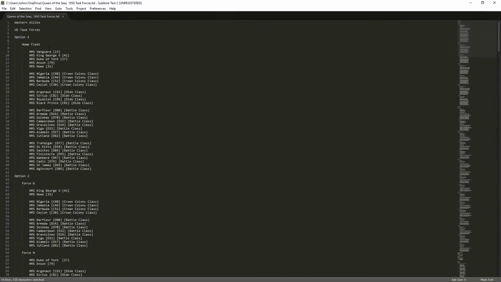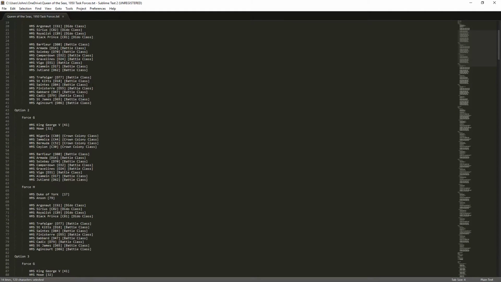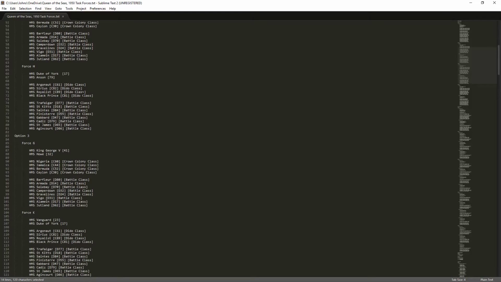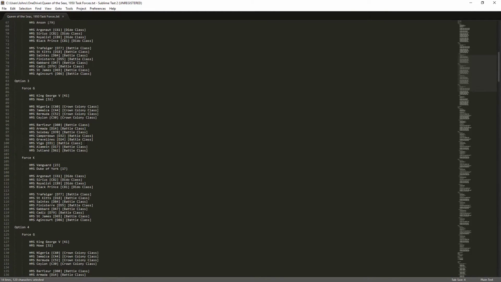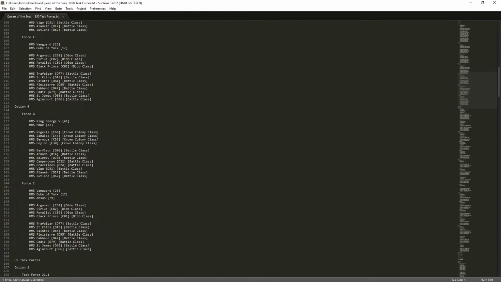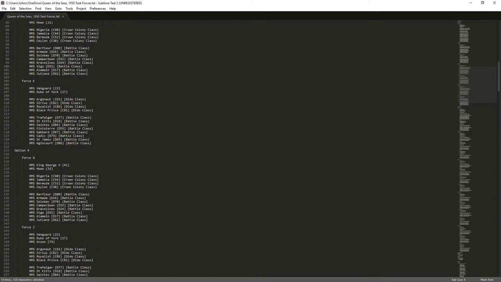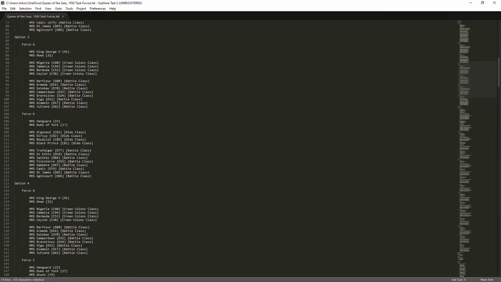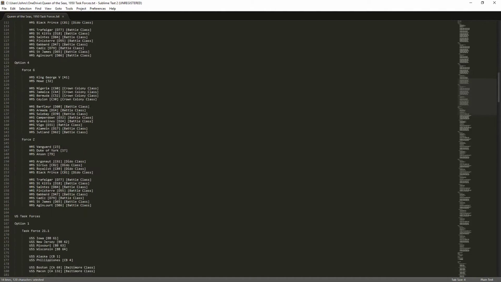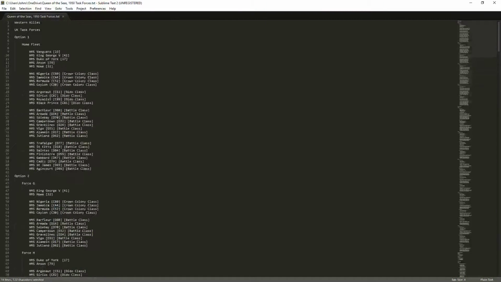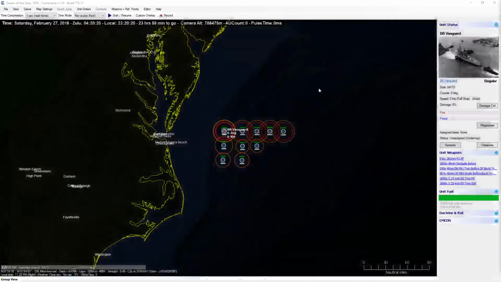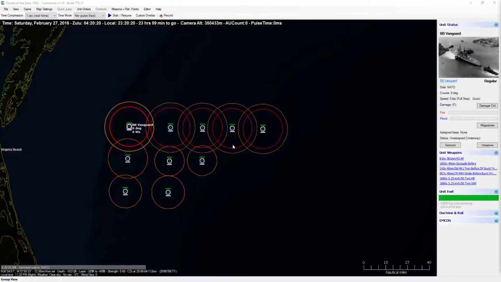So most of the British groups, the difference between most of these groups is really just the group composition, and I know some of these are really small differences between having Vanguard and a King George V class versus having two King George V class and a Vanguard and a different option, but I like having different randomization like that. I do make scenarios that I want to play, and so it's no fun when I know exactly what's coming.